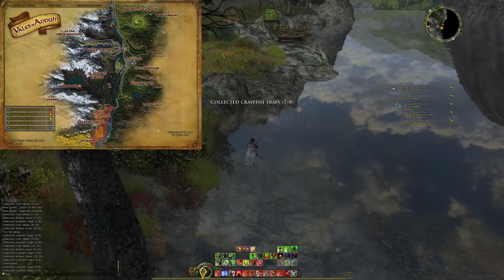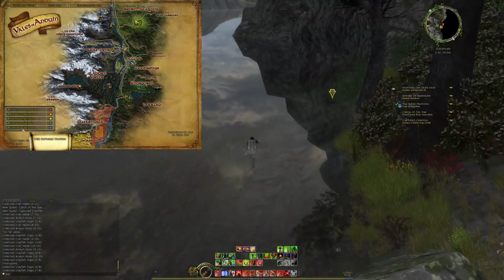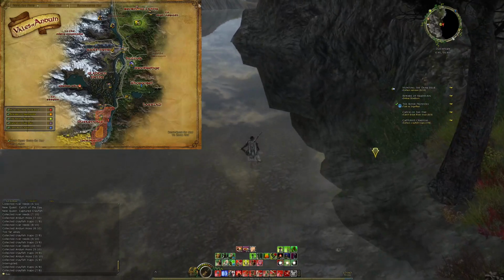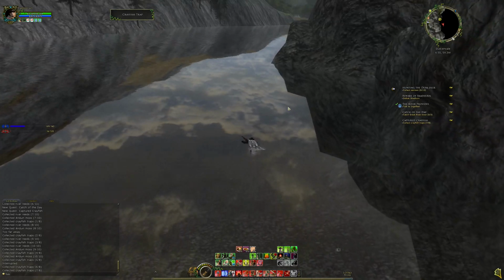Is there? No. Okay, so that's the purple one, which is catch of the day. So we need one more crayfish thing. Annoyingly, there's only 7 up here. But we can use that time to get more starlit crystals as well.